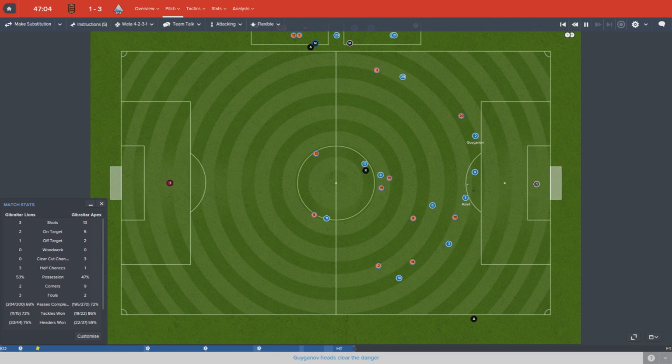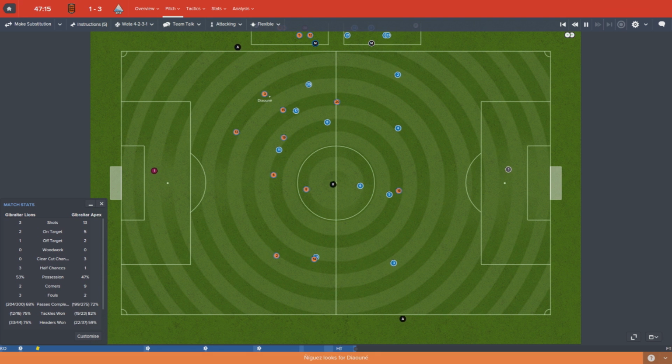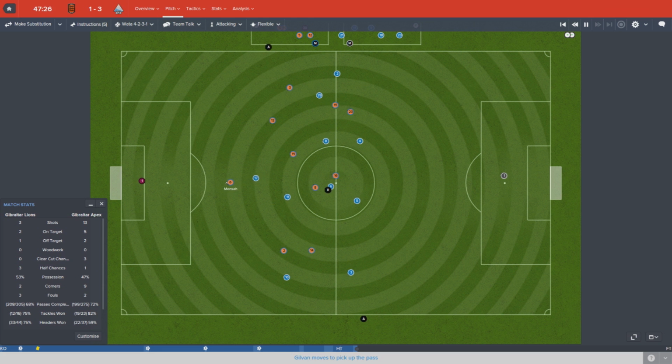Right, we need to defend. Well, we've gone off on a weird tangent here. Let's slay the Lions. Let's kill them. Girard gets tackled. I mean, he's not played great as the lone forward. I might make a change here. I'll probably score now, just to shut me up.